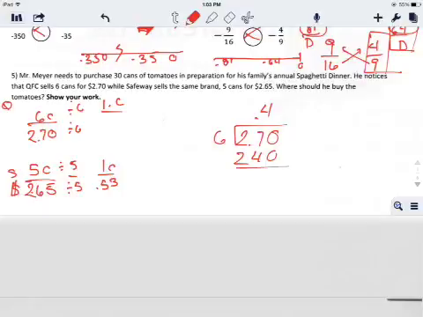And at this point I can stop, because if this is decimal 4, that's going to be 40-something cents. I don't know what it is, but it's always going to be cheaper than 53 cents. But we can figure out what it is. I'll do the rest here. 6 goes into 30. It's 45 cents for 1 can versus 53 cents for 1 can. So QFC is cheaper. Now this isn't a commercial for QFC. I don't know if they're really cheaper than Safeway or not.